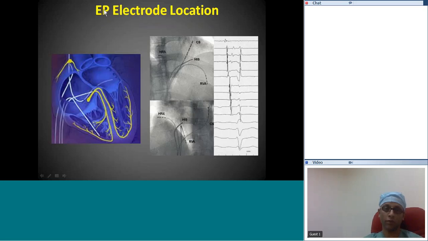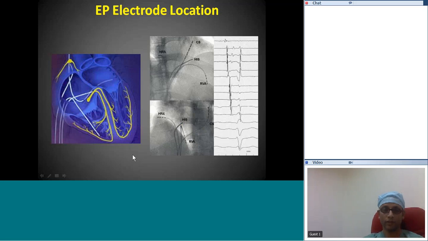So where do we keep our catheters? One, we keep a high right atrium catheter here. Now this is an LAO projection here. You can see the coronary sinus catheter. You can see the His and the right ventricle. So you want one catheter in the high SA node. Some people put the coronary sinus catheter from above, and some people put it from the femoral vein. We do put it from the femoral vein down here in Narayana. One catheter in the right ventricular apex and one in the His. So you get 4 different recording sites, and this is an LAO projection which shows your right atrial catheter here. You can see the CS catheter, and then you can see the His and the right ventricle catheter.